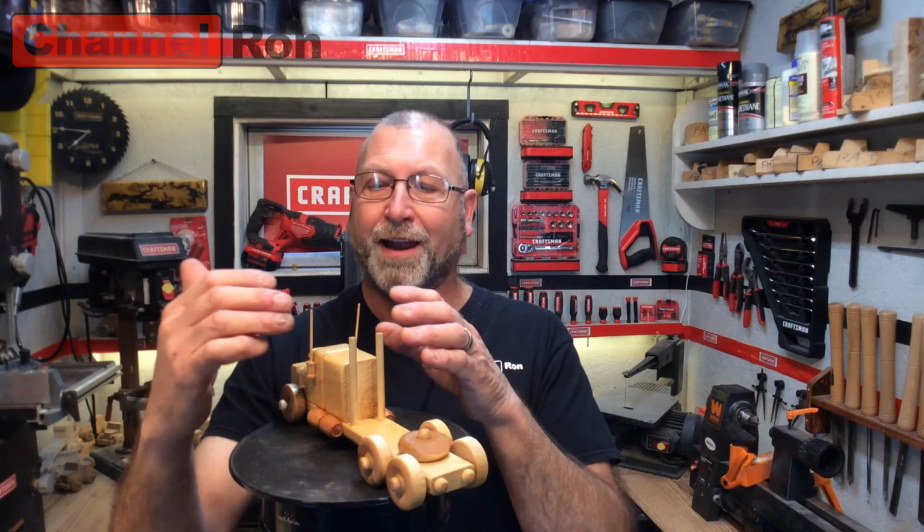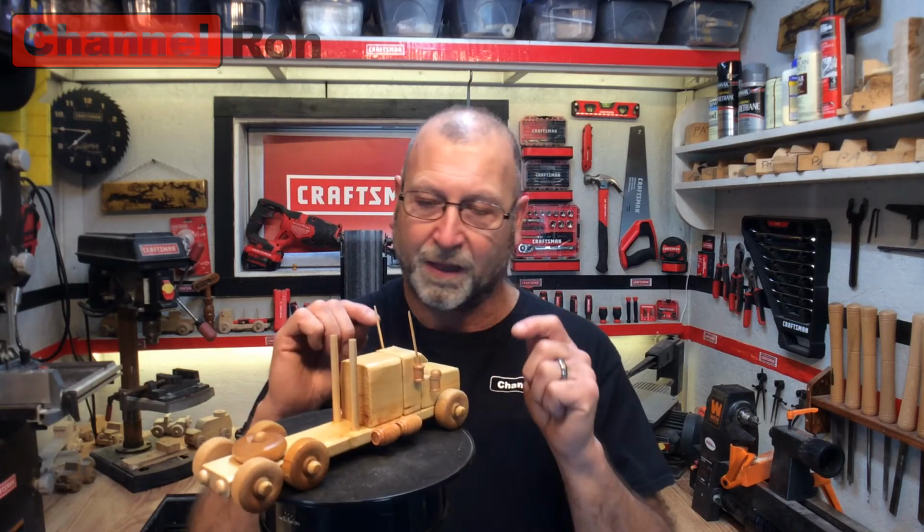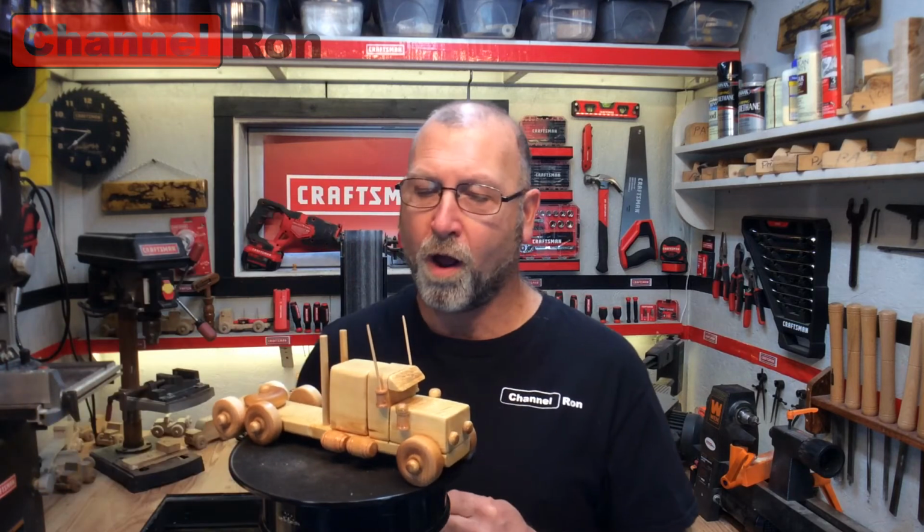Have the traditional antennas and mirrors. Got the air filters on either side of the truck. I like that a lot. The oversized stacks, that came out really well as well.